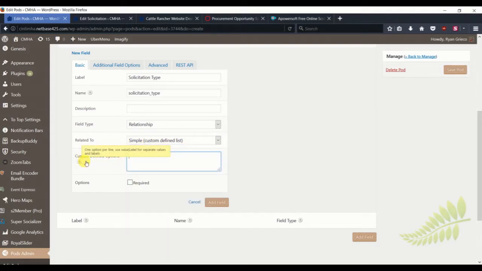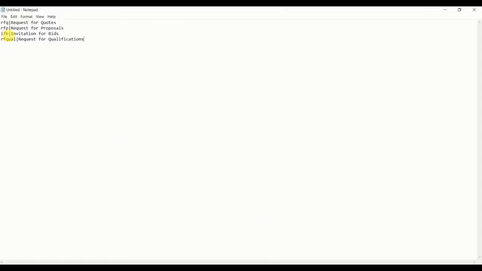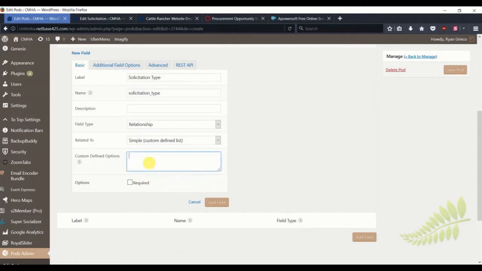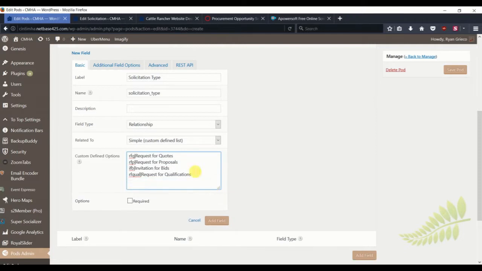So you can read how exactly to add your values and the labels for each of the values, separating them with a pipe. So I've got some values that I'll just copy and paste into here. You may have different ones, but I've oftentimes seen requests for quotes, bids, and RFPs as some of the more common options. So this will be required as well.